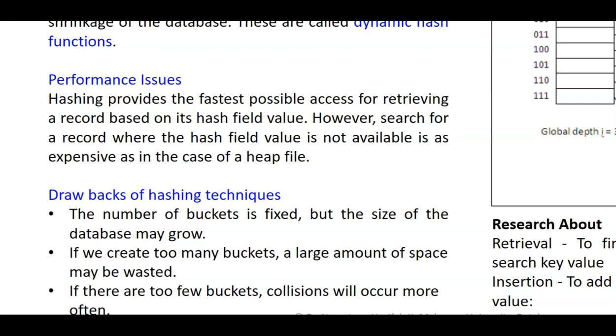And if there are too few buckets, collisions will occur more often. So it's about playing around with the hash function and making it optimal. Not too many buckets, not too few buckets.